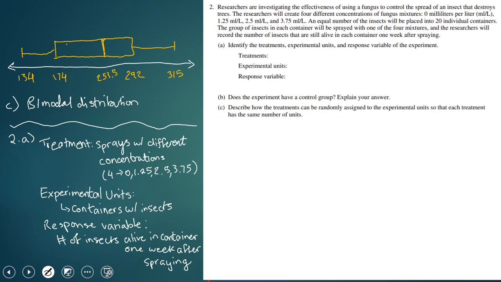Okay, now one of the things that I always say to students is it's important to be specific wherever possible. So don't start writing paragraphs upon paragraphs, but for example, in the response variable, I took directly what the question said, every part of it relevant to that. For the treatment, I said the exact concentrations, I said exactly what the treatment was. So it's important to be specific where possible in order to ensure that you get the full marks.